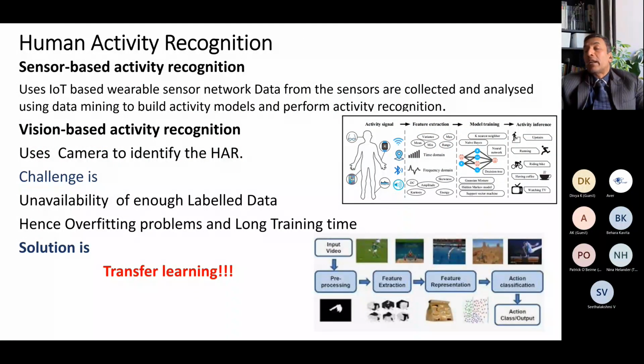One of the things that I have done using transfer learning was human activity recognition. In general, we use IoT devices to identify the activity of a human. However, in this case, we used a pre-trained model to extract the features, and then fed these features into a CNN and LSTM based classifier to identify the activity of the human, so that this algorithm can be incorporated into a camera in a smart home where it can identify what a person is doing, and this can help assist elderly people living alone. It can identify if a person is falling down, and then link to the ambulance service so that some healthcare measure can be taken.